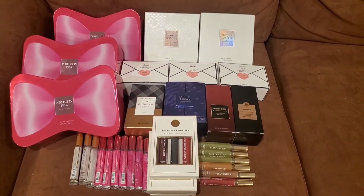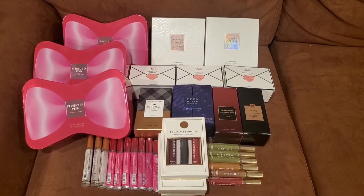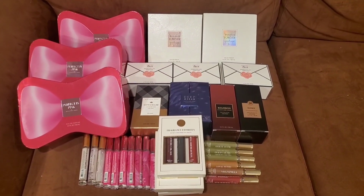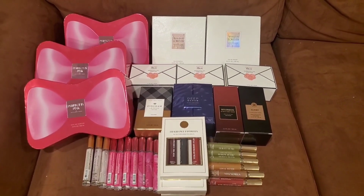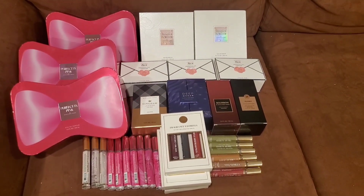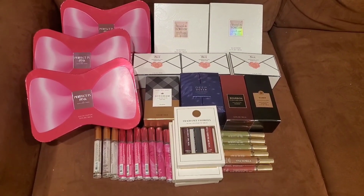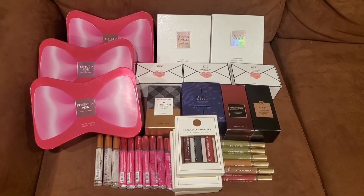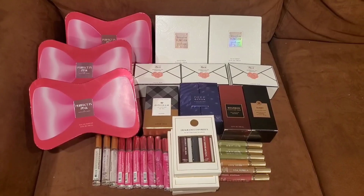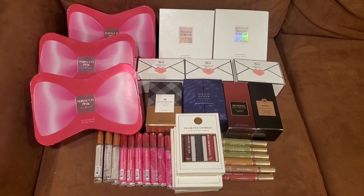Okay, aside from candles, 75% off, perfumes and colognes are my next favorite thing to find during SAS, and I found a lot, I think. Not as much as some people, but definitely happy with my finds. I have 3 of the Perfect in Pinks. I knew my store had plenty, so I was just waiting till they dropped, and when they did, I went in and picked up 5.